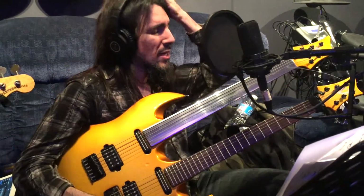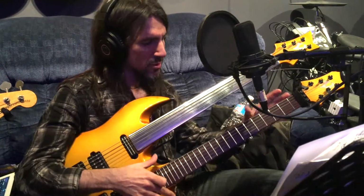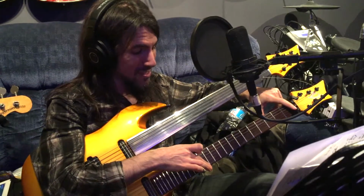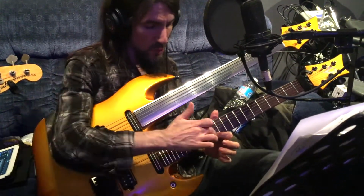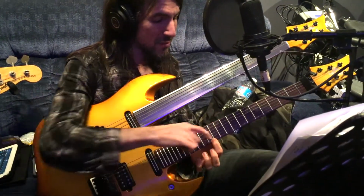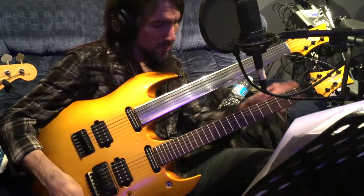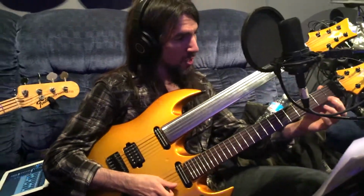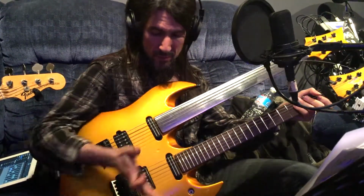And then the other thing is, you have to remember that the string has these division points where the same things happen, because all you're doing is shortening a length of string. So if you shorten it here to here, it's going to be the same sound as if you shorten from here to here. Like this right here, from the 12th fret to here, if your guitar is intonated, it's going to be the same distance as from here to here. So with that in mind, that means that if there's a way to shorten the length of the string, not just this way by using the frets, but doing it this way, you will get the same effect.